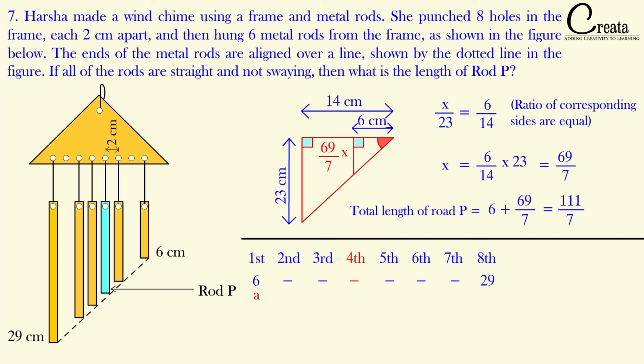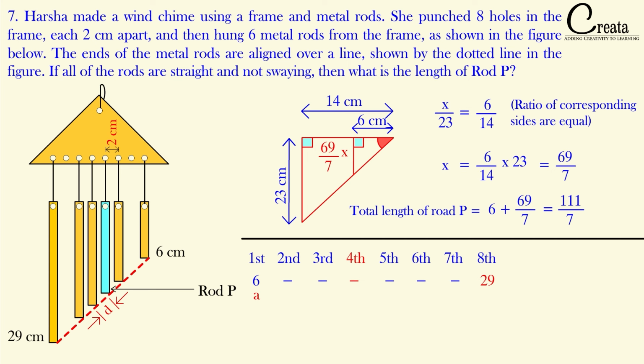That is the horizontal distance. And here the sequence is going in this direction. So this distance is not 2 centimeter. This is 2 centimeter and this is not 2 centimeter. This is the difference between the 2 points, that is D. The last item is given as 29 centimeter.